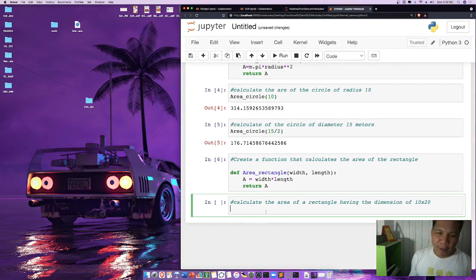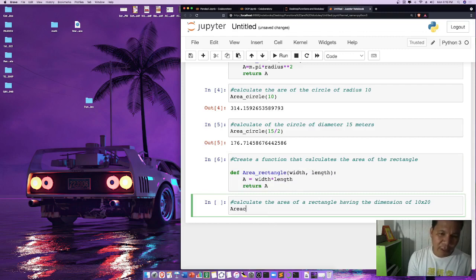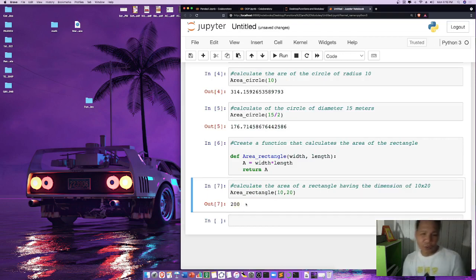Now, since we have this function, we can call the function by typing area_rectangle and plug in the dimensions of the rectangle. So you have your width, which is 10, and the length, which is 20. And then press enter, then you have the area, which is equal to 200.